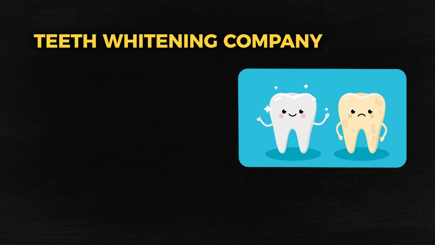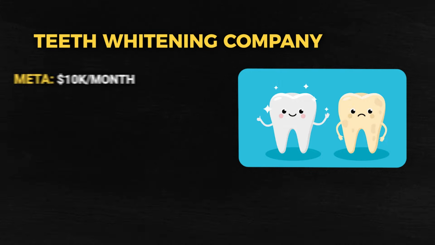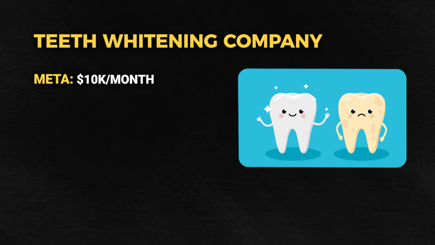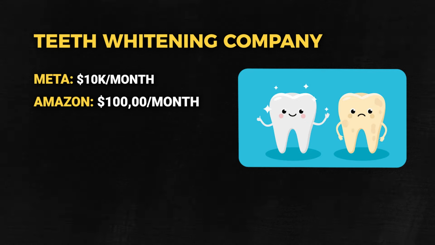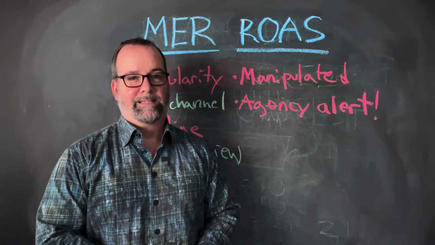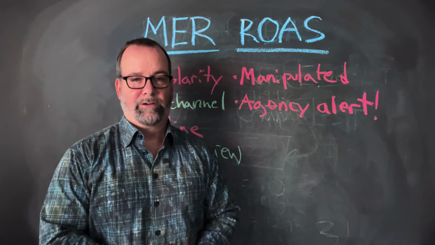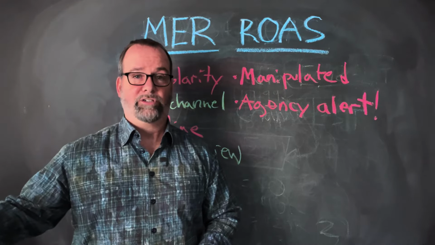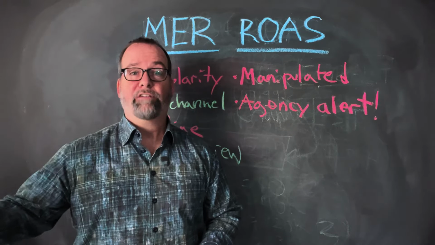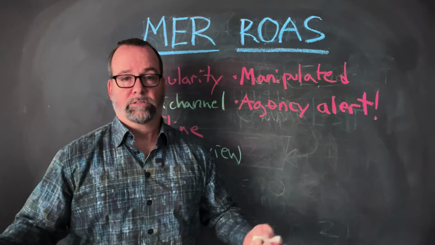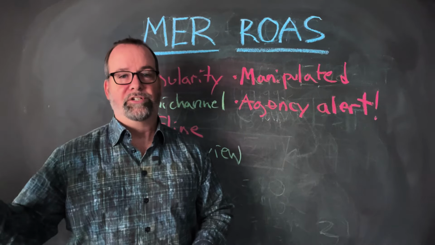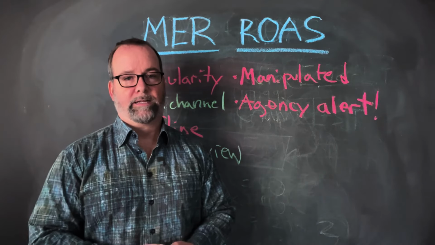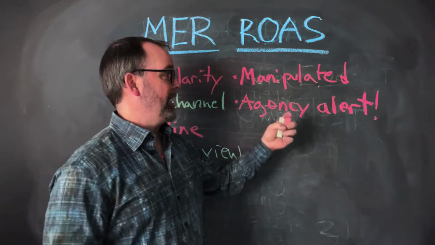We're talking to a company that is in the teeth whitening space, and literally they were spending $10,000 per month on Meta ads, but $100,000 a month on Amazon ads. And the Amazon agency was saying how great it was doing, whereas the real effectiveness, the top of funnel awareness, where they understood and where they actually became aware of the brand itself and the product, which is a really good product, was on Meta. But Amazon was taking all the credit for it, and the agency was saying, hey, that's us.